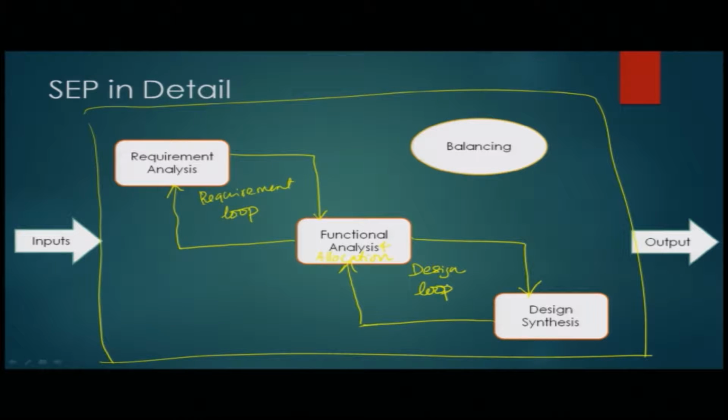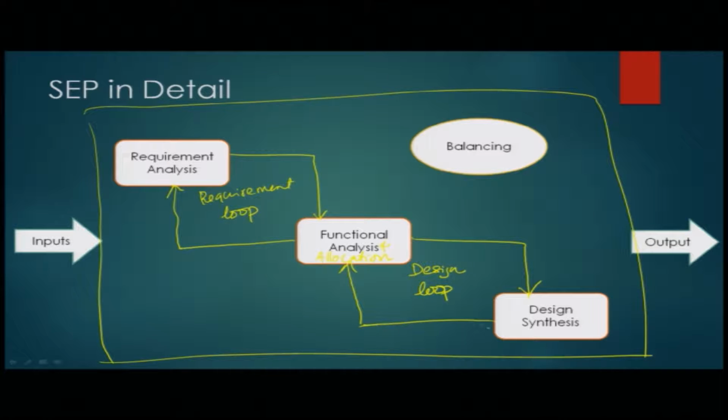So, this is why I was telling earlier that this process is sequential and it is top down, it is hierarchical, and it is also recursive. From requirement analysis you went to function analysis, you finished this loop, you think you have got to a level where you are kind of confident with this. Then you went into this design synthesis and you realize, okay, that is not really feasible. You went back to functional analysis and allocation and modified it, which you found out will actually compromise some of the requirement analysis. Then you go back and do this loop process. So, by doing this up and down, you actually iteratively evolve what the system is.